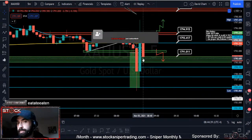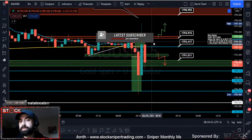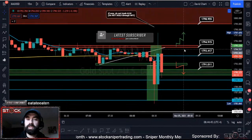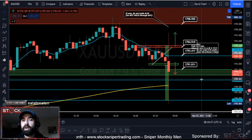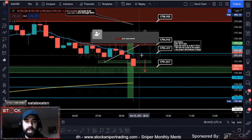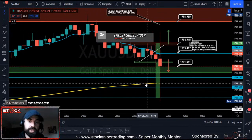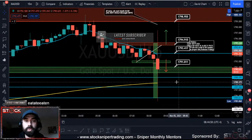Now you can see the price is starting to hold above some demand here, okay? Let's take a look at the 15-minute candle. We haven't looked at that yet. All right, you can see it's indecision right now. Here's the body, okay? Here's the big wick. Here's the small wick. A lot of people like trading on the 15-minute candles. There's nothing wrong with that.